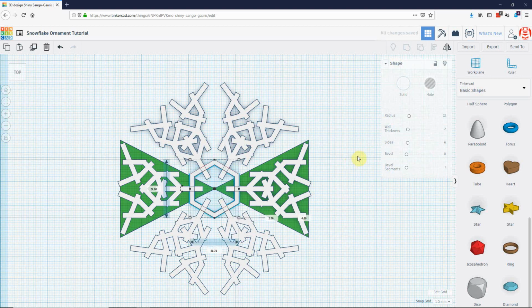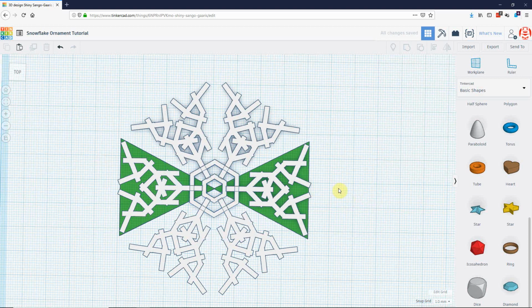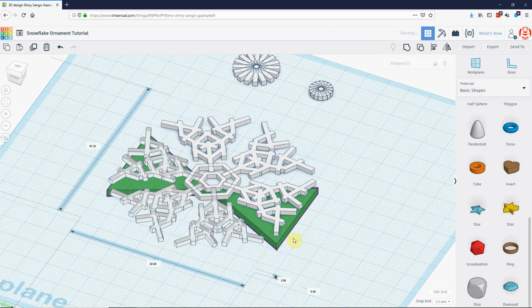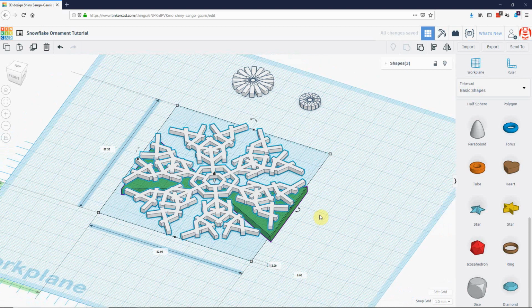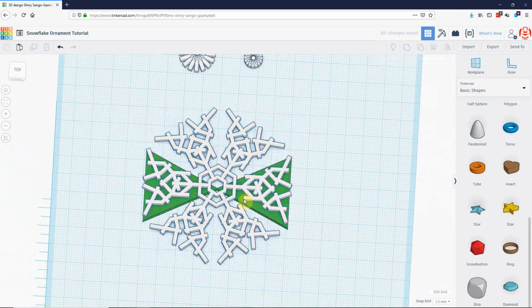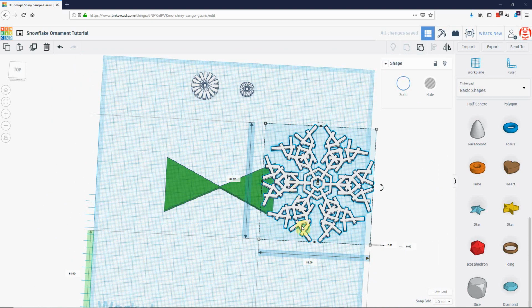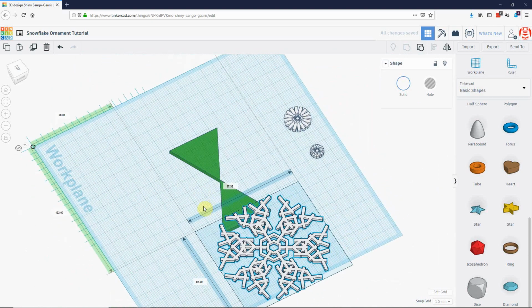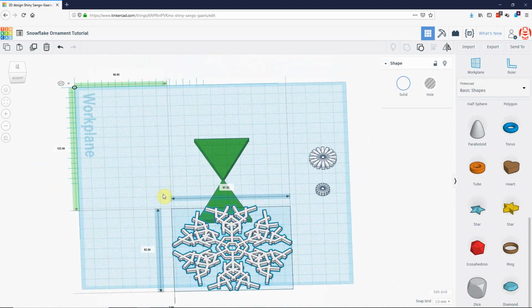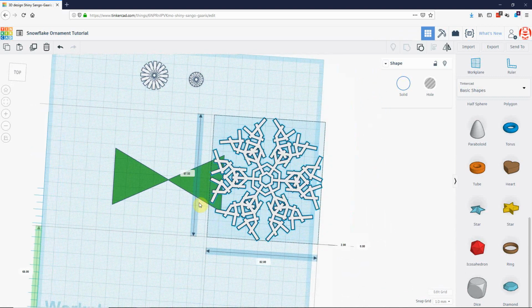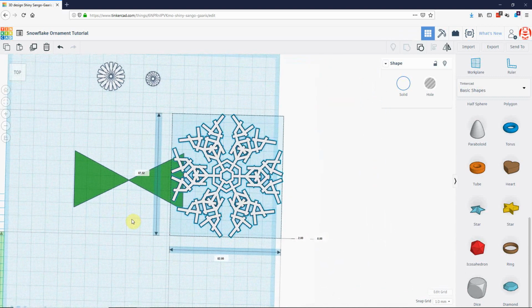Good. I'm going to hit Control D. I'm going to make the radius 6. Now there's two rings in the middle. That's kind of pretty. Okay, so let's grab all these. Control G to group them. And voila, we have a snowflake. It's 82 millimeters wide by 87 millimeters tall, which just has to do with the fact that hexagons don't measure the same height as they do width.